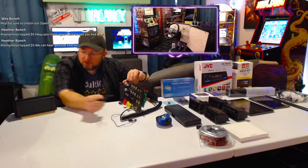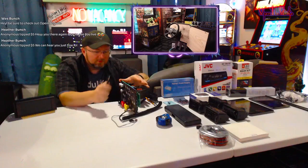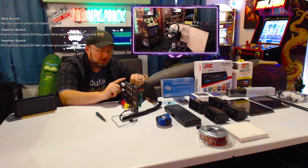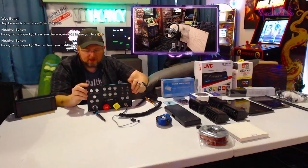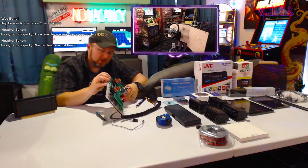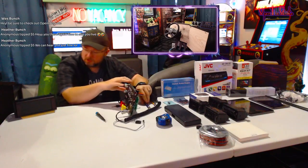Anyway, we just took this off so we can see where it needs to go over here on the dashboard. And we needed to see how deep it is, because the depth of that whole other box is pretty deep. It's enclosed in another plastic box. It's about this deep. The height and length of it is exactly the size of this, so that didn't change. But what does change is how deep this thing is. So now the only thing that takes up the most room is this actual ignition switch over here. So we'll see if we can move that, where we can put it, and what our options are on it.